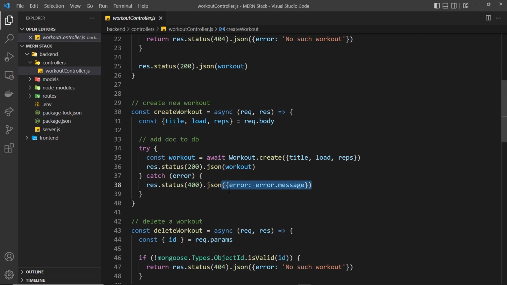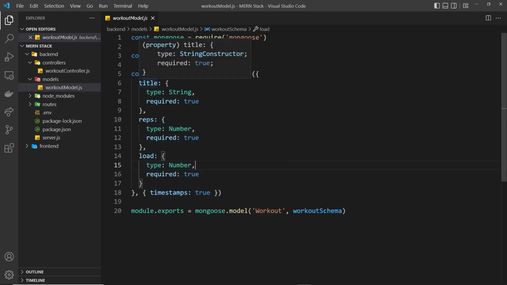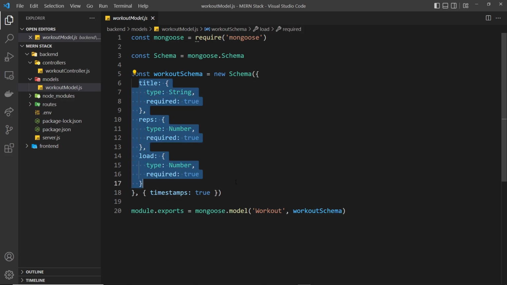Now, this error is being created by Mongoose, because we created a Mongoose model based on this schema right here. And if Mongoose tries to save a new document to the database, whereby the document doesn't uphold this schema, then it's going to throw that error. Now, that's great. It applies this level of security for us so that we don't save anything to the database that doesn't match this schema. However, the error message is absolutely pants, and ideally I'd want to make a more friendly error message.